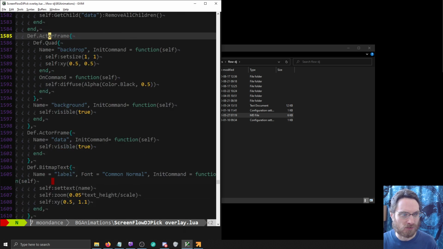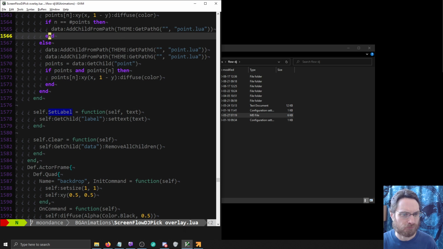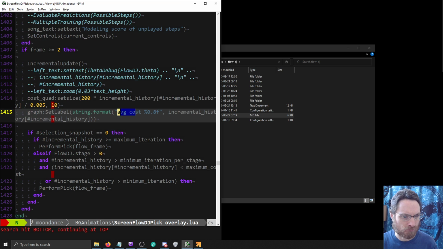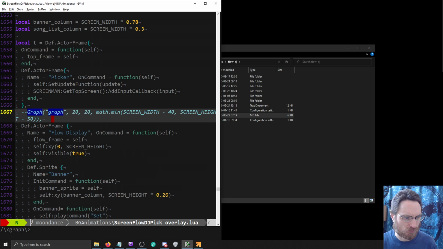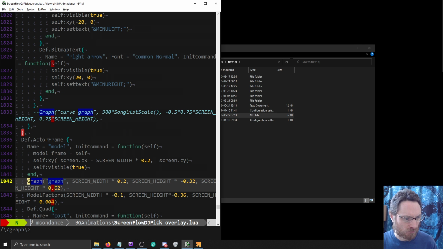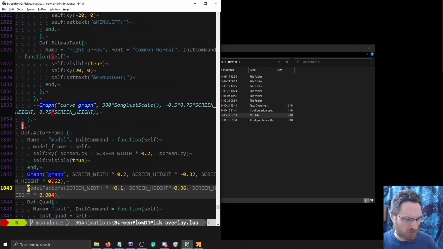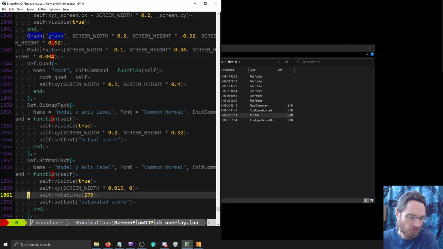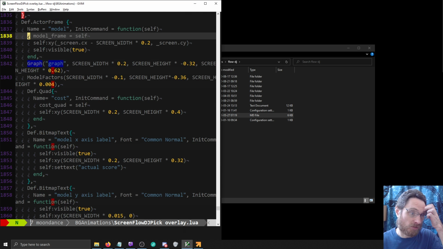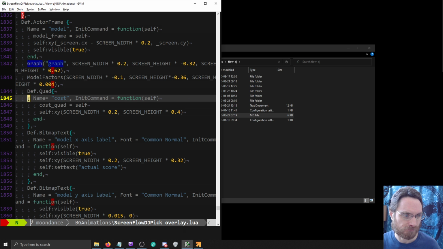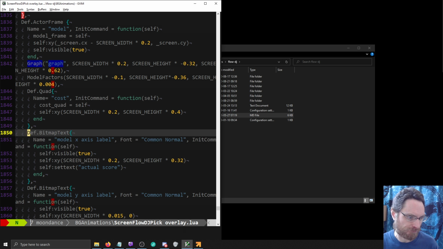Well, now that had... Graph. Cost. Well, it's going to be near cost. But it's still going to be like, well, it's going to be a label.